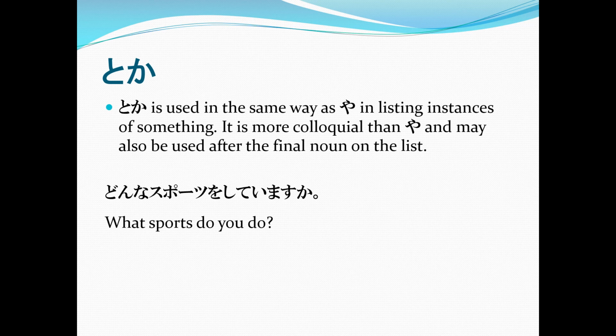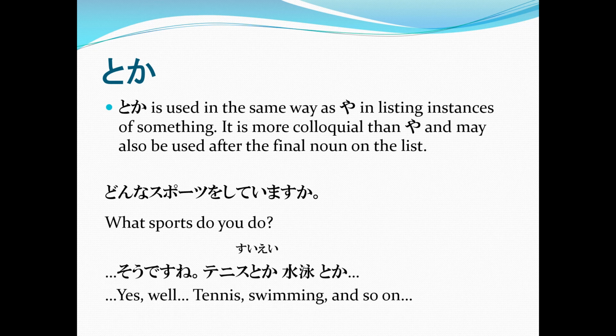Donna sports wo shiteimasu ka? What sports do you do? Sou desu ne. Tenisu toka, suiei toka. Again, sou desu ne. Tenisu toka, suiei toka. Yes, well, tennis, swimming, and so on. See? It's just like and so on. And you can just put it after the final noun to mean that there are still other things after that, which are, of course, in the same category. Tenisu to ka, suiei to ka, basketball to ka, just like that.